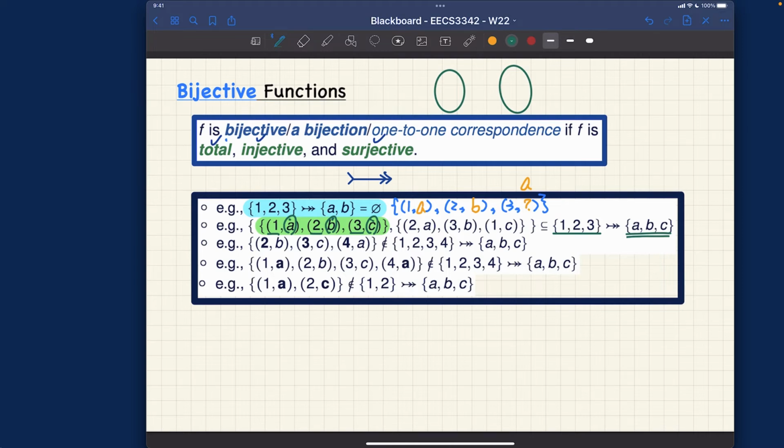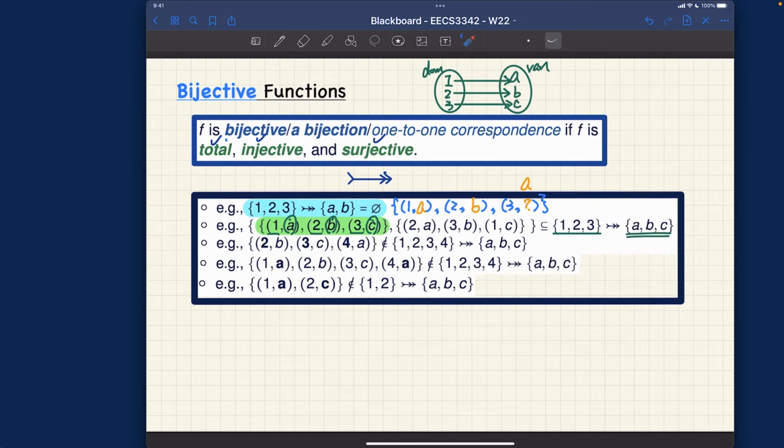So you can think about 1, 2, and 3. So everything is here. This is the domain, and this part over here is the range. And also we got A, B, and C. And we definitely got 1 maps to A, and also 2 maps to B, and also 3 maps to C over here, right? And that's definitely one-to-one correspondence. That's exactly maybe why it is called that, because you can see visually it's one-to-one correspondence.